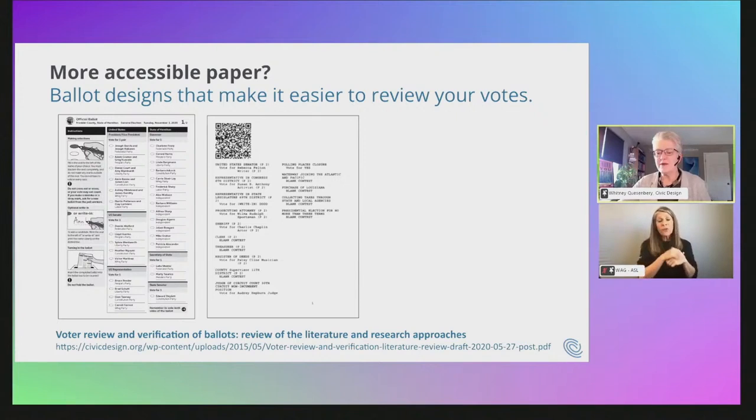I was doing an observation project with a new voting system last November. About 110 people voted on the new system. And one of the things it had was a review screen at the scanner. So you put your ballot into the scanner and it popped up a list of what you were voting for. We, of course, couldn't read the screen, but we were across the room and we could see what people were doing. And we could see that they were scanning through it and looking at it.